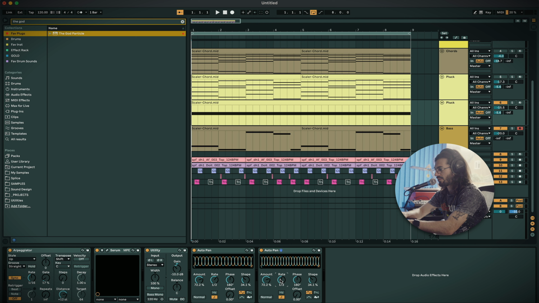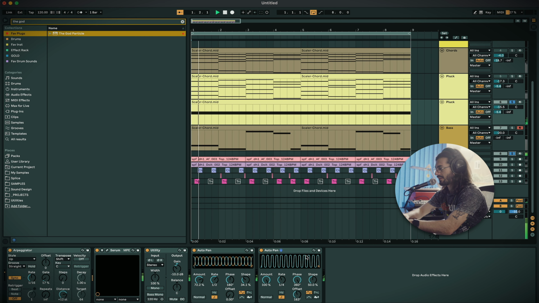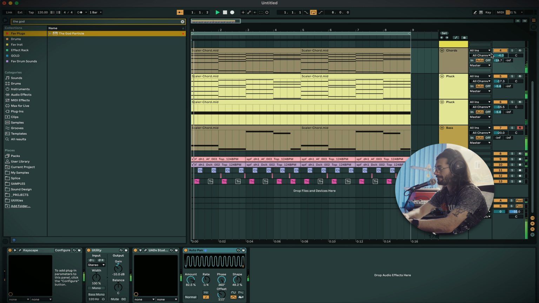I guess I could just duplicate this. Put that to 1/4. And then put the phase to 0. Shape could go about there. I might have to change this offset. Let's see. Oh, nice. And then I'll just copy that to everything else. And so now we've got this.